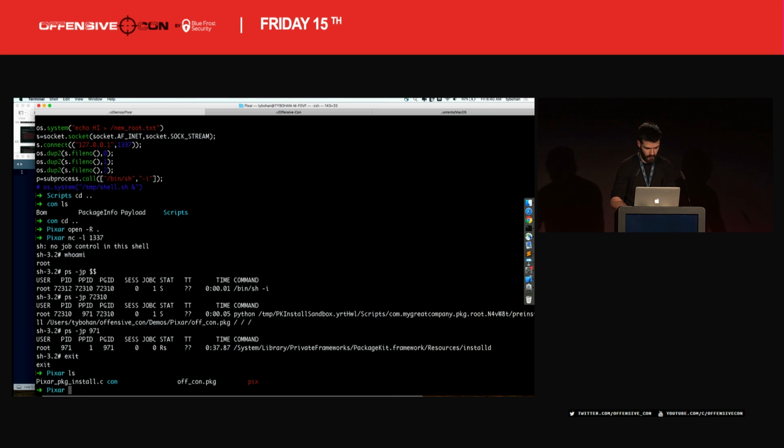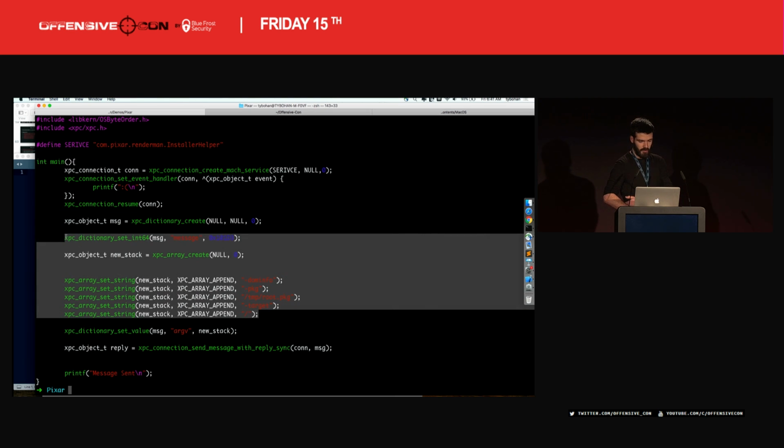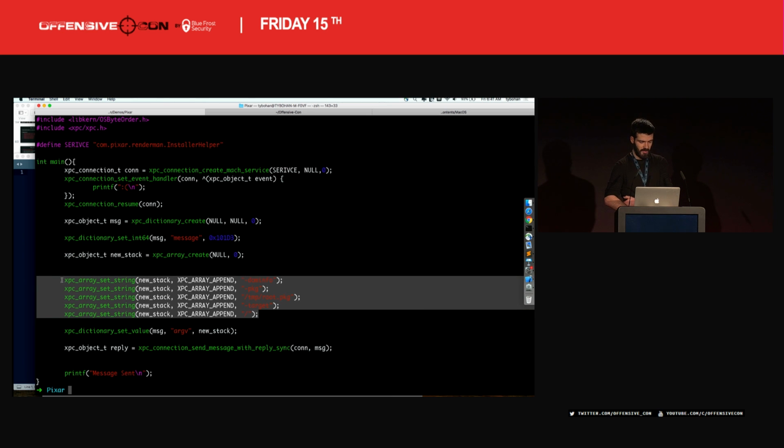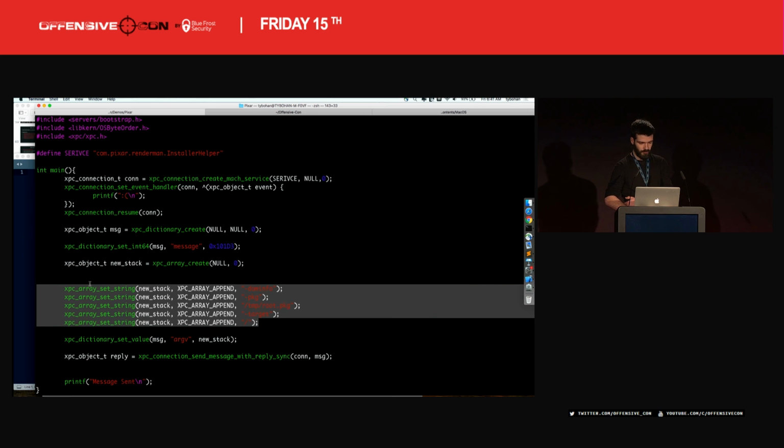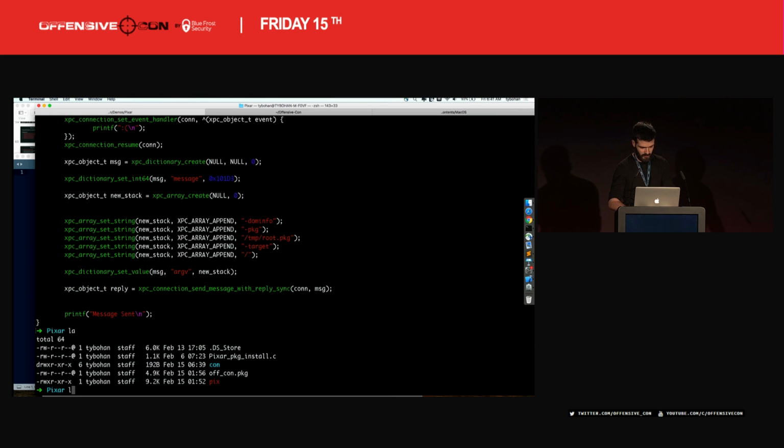Okay. Now I have the same thing as before, except now instead of calling argv with just direct arguments, it passes them directly into package install, which requires you pass in some specific information, and then /tmp/root.pkg. Let's set that up real quick.